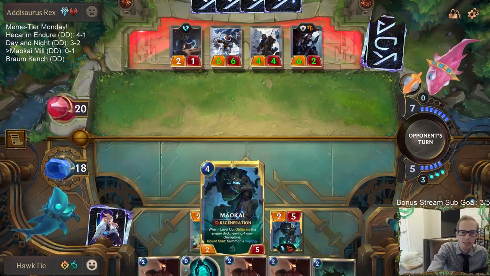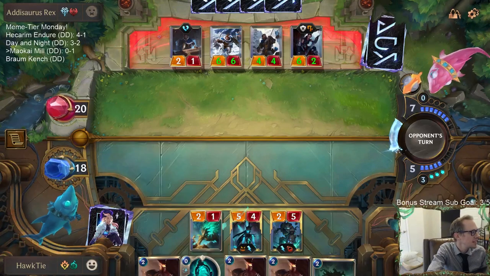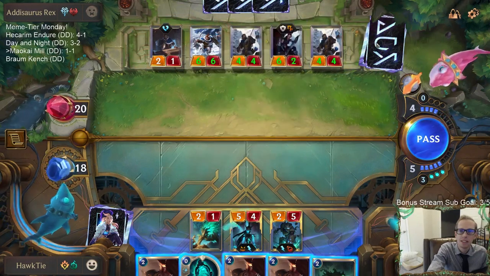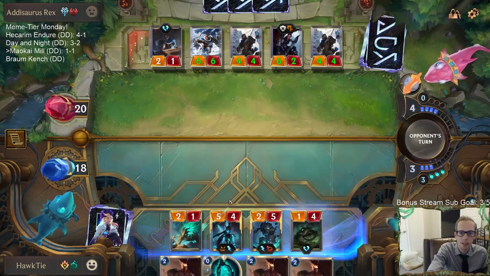Alright, set up our combo. Maokai Mill. That's a good win. A good deck. Patience. Oh, the anti-mill card. They're putting cards back. I guess I should play this thing to block first.